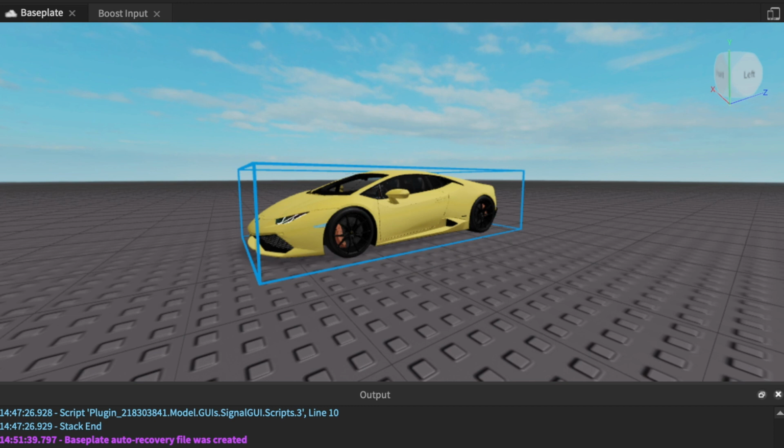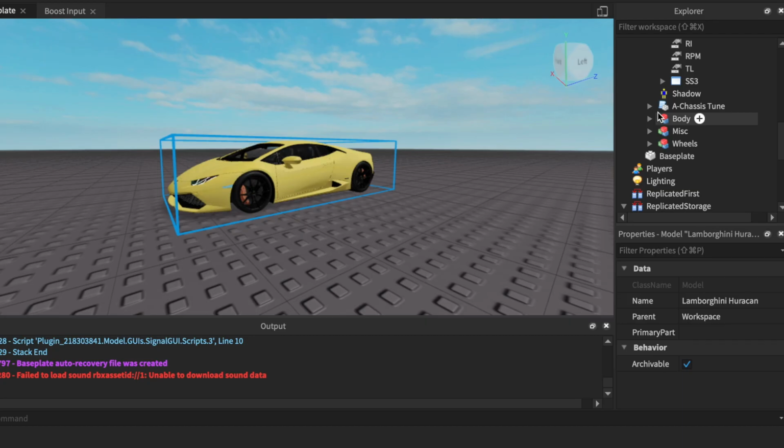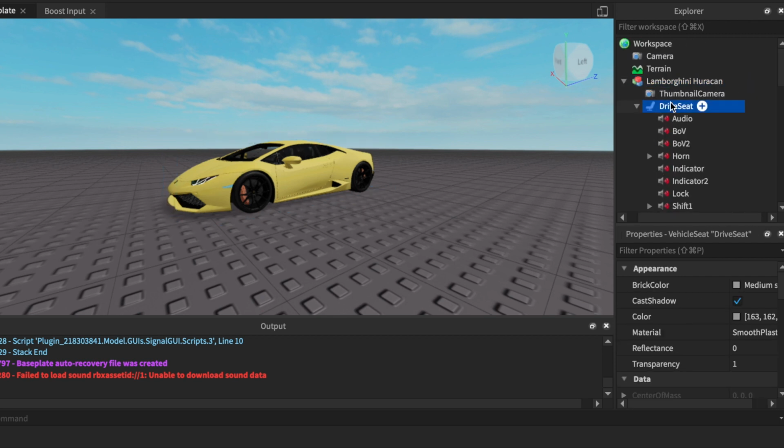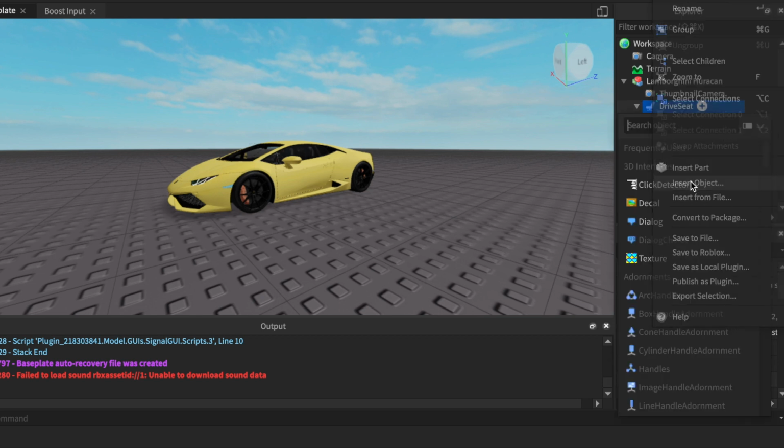So you can look through your vehicle. If all your vehicles are the same, if you're not using free models and you're using what is assigned and given to you, all your vehicles should be the same. And like I said in my previous videos, mostly everything that moves in Roblox that you can control is a driver's seat. So in this driver's seat, let's go and insert a script.